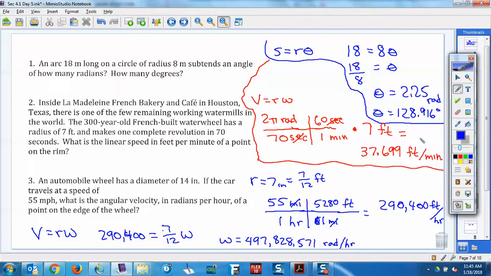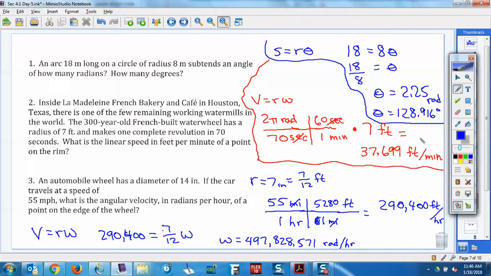Remember, you have V equals RW. The V and the R need to be in the same units, right? If this is miles, you can't have inches here. So you do need those in the same units. That's why here I've got feet per hour, and then 7/12 would be feet. And then I just divide it. And then that's going to be radians per hour, because remember, this is always radians. Those 2 formulas we talked about, S equals R theta and V equals RW, are always radians. Yeah. Okay.